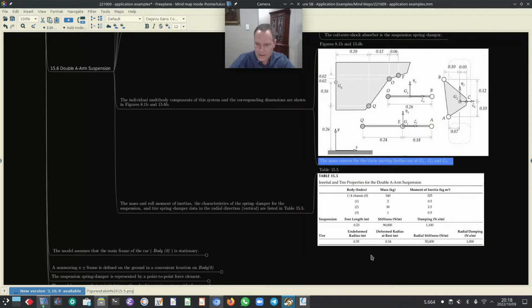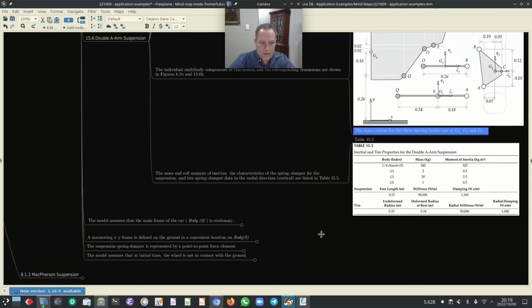Here you can see, even though body 0 is the frame fixed to ground, the mass and inertia properties are still shown. For the moving bodies, obviously we do need the mass and moment of inertia of each of those bodies. For the suspension, the free length, stiffness and damping are all provided, as well as the tire's undeformed radius, the deformed radius at rest, the radial stiffness, and the damping coefficient.